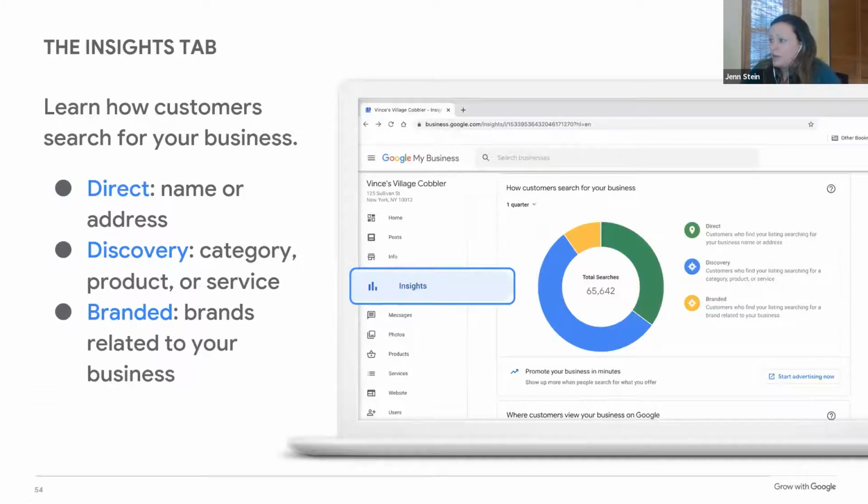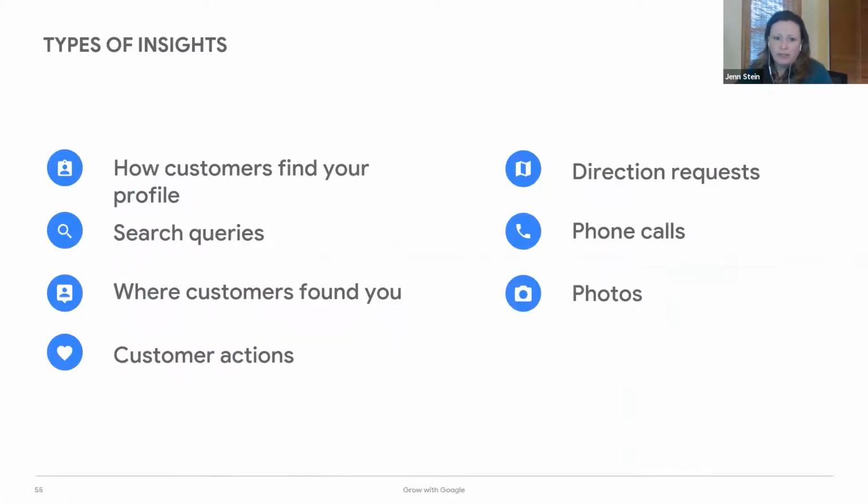And then once you are up and running, you also get access to insights. So you'll be able to see a lot about the people visiting. You can see everything from how they found you to if they came in. And it's really interesting, once you start getting data, so once you're verified and up, you're collecting all that data. So even if you don't do anything with it, you still will always have it to look at. So you can find out how customers found your profile, what they were searching for. So the search queries means were they typing in sandals and you showed up, or you can see your number one. So that one's really helpful.